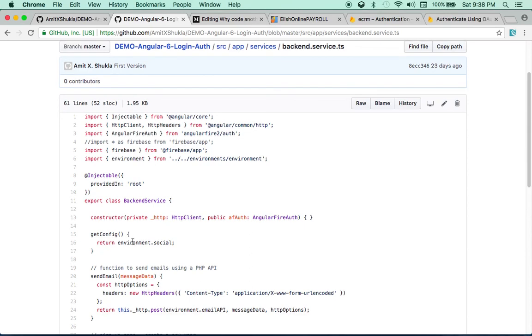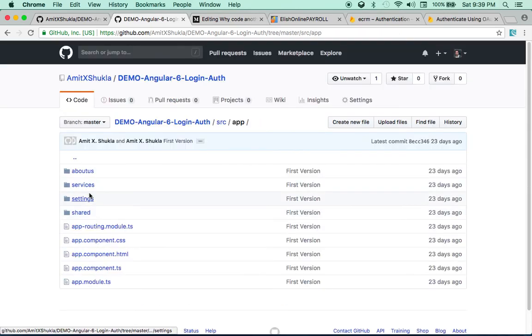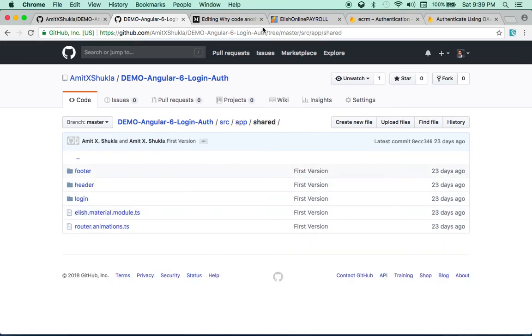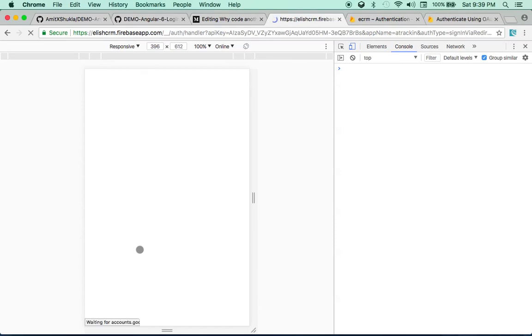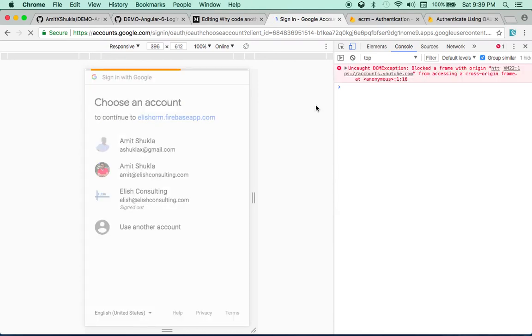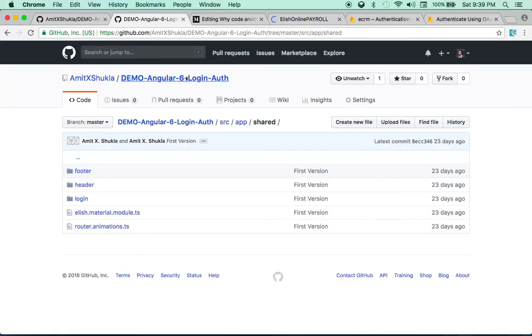Once it comes back, this is one behavior you have to be aware of. When I click on the Google or Facebook auth, it redirects. That means it's going somewhere else, and it comes back. When it comes back, it comes back to your localhost:4200 or wherever you are serving. So this has to be your beginning page, and by the time it comes back, it has lost that code, so it doesn't know where to go.